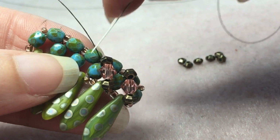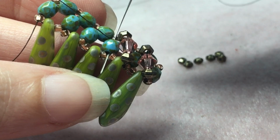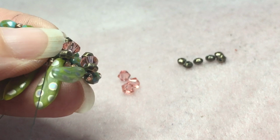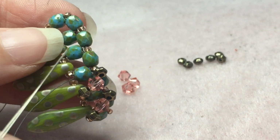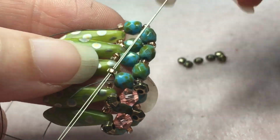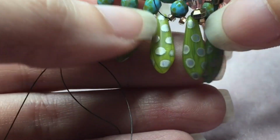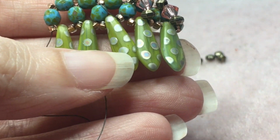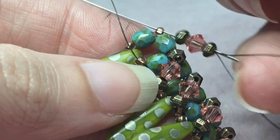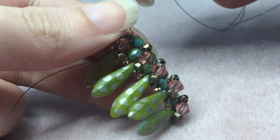So next we're going to go 90 degrees down the fire polish bead and pull your needle all the way through to get rid of all of the thread, and travel through the next seed bead right next to that third dagger. So from right to left. So continue working in this way, laying the crystals and hex beads across the squares until you've filled in all of the squares. So go through that top corner and pull your work tight.